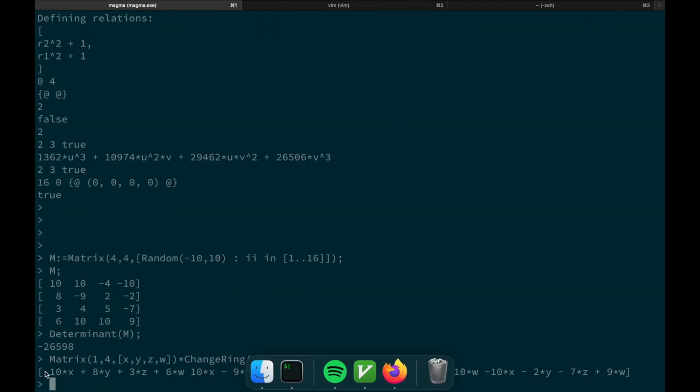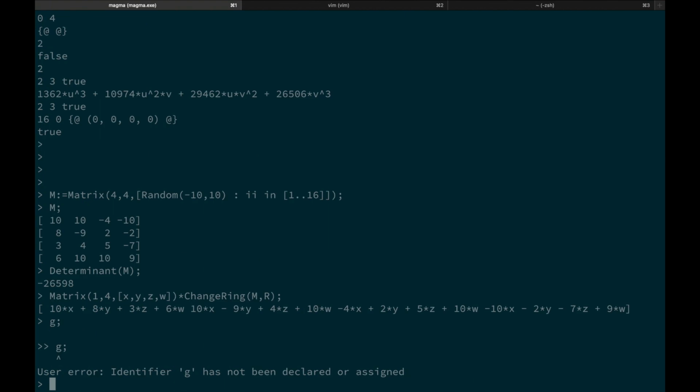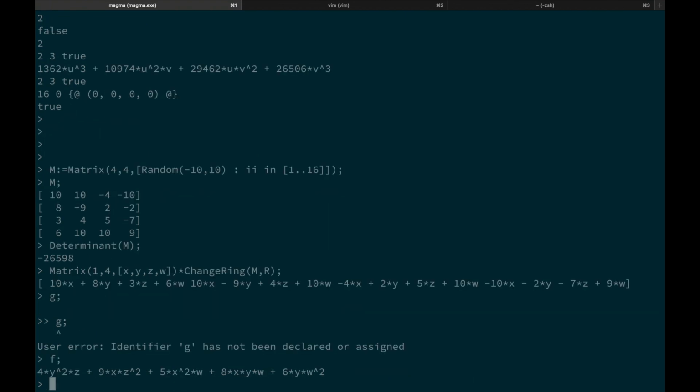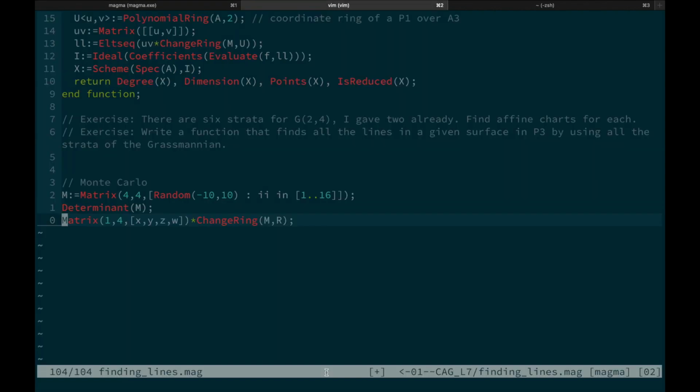Okay, now I have 4 linear functions. So this is the first one, second one, third one, and so on. And I want to use these 4 linear coordinates to transform any given polynomial f, essentially randomize it. So f was this f here. It has this strange shape. It has few monomials. And now once I apply this random transformation of linear coordinates, f will have many monomials. And therefore I expect the first strata to capture all lines.